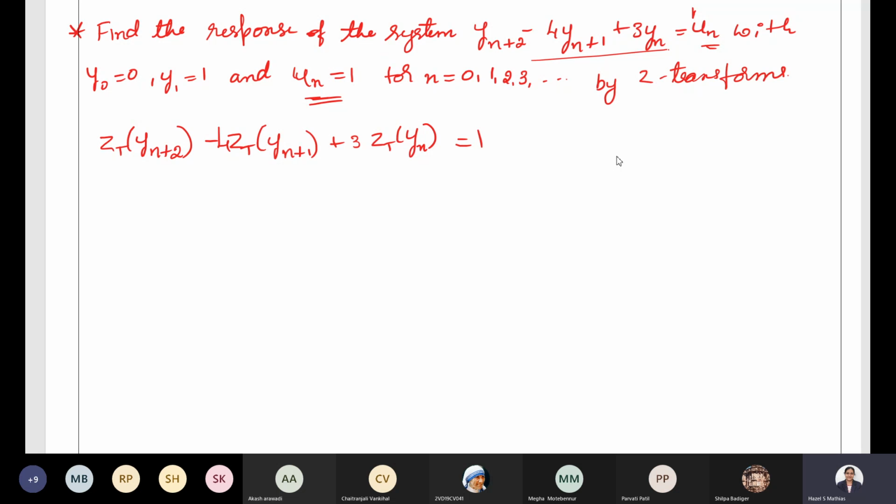It will be what now? When you apply Z transform, it will be Z transform of 1, because we are applying it after substitution of u(n) equal to 1, and then we are applying the Z transforms on both sides. So on the right hand side it will be Z transform of 1. Is it correct, everyone? I have applied Z transform on the entire equation where u(n) value is 1, so it will be Z transform of 1. Is it okay? Yes or no? Anybody any doubt?